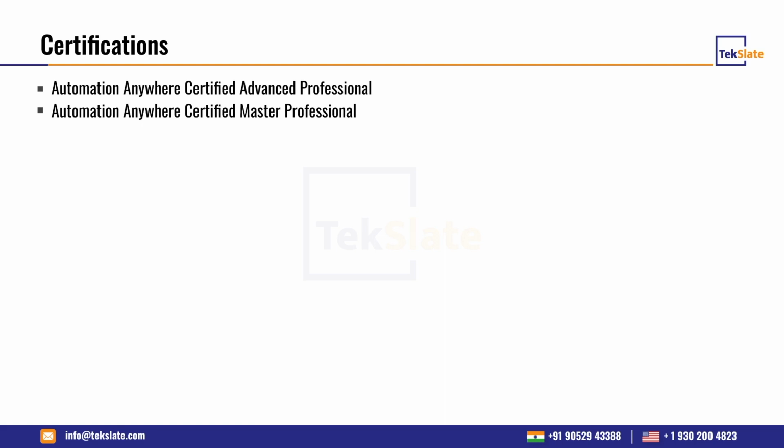In the Master Professional certification, you are going to get one MCQ. Once you have cleared the MCQ, you will get 2 weeks to create 3 different bots provided by Automation Anywhere. Then you need to upload the source code and the output file in an appropriate way, however Automation Anywhere has described on their portal, to get it corrected by them, and you can expect the output after the submission of your results. After 48 hours, you will be able to get the certification status, whether you have cleared the exam or not. This will be conducted by Automation Anywhere.